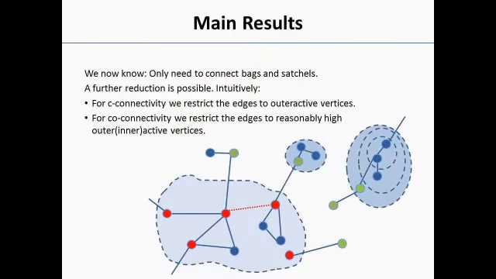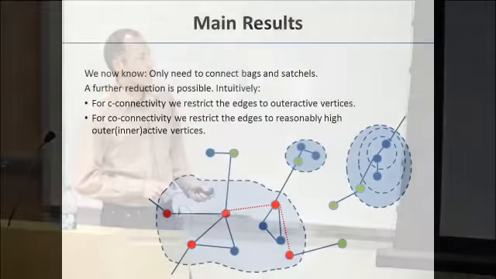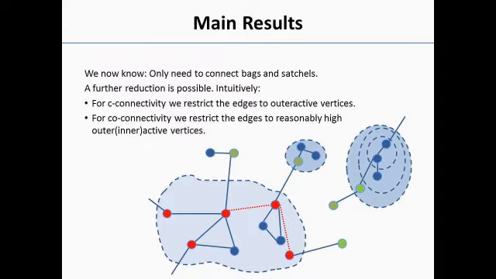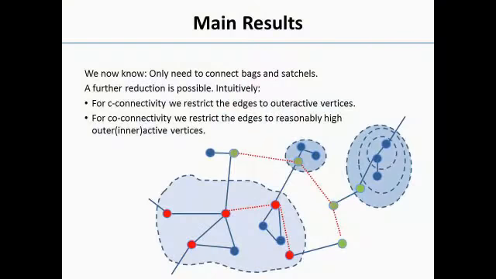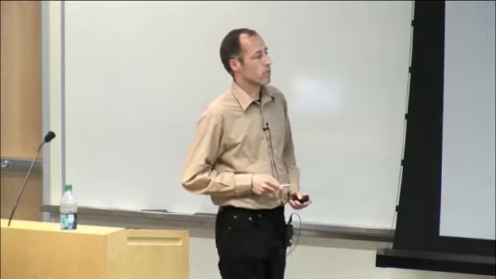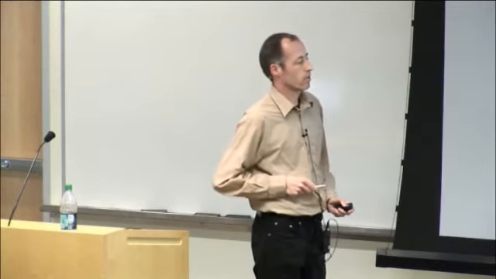So in this example, these two outer active vertices are connected with each other, and these two are connected, and then the whole cluster is connected. And for the complement, we just choose a couple of vertices that are inner active, this one, and this one inner active to this cluster, and this one is inner active to this cluster. What we can get rid of are nodes that are inner active but deeper in the hierarchy than our cluster. So we only need inner active or outer active vertices that are at least at a level of this cluster.